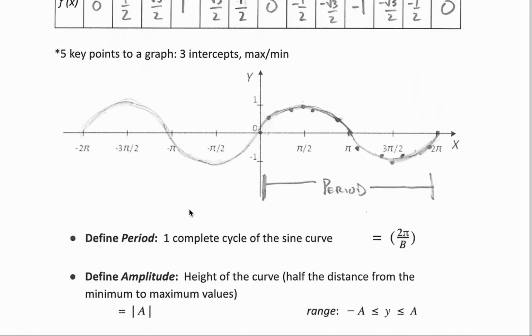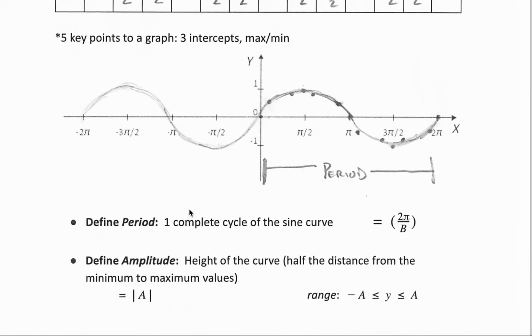A couple of vocab words that we need to know when we're graphing trig functions. A period is what we name a complete cycle of a curve. And by that we mean we have values that don't repeat at all in that cycle. As soon as it ends, it's going to start just repeating again and doing the exact same thing. So the non-repeated values right there, or as it's sometimes called, just a full cycle, is called the period.